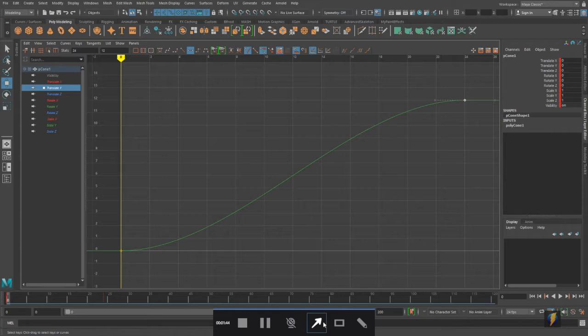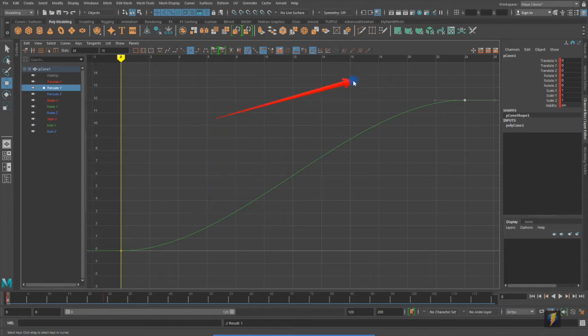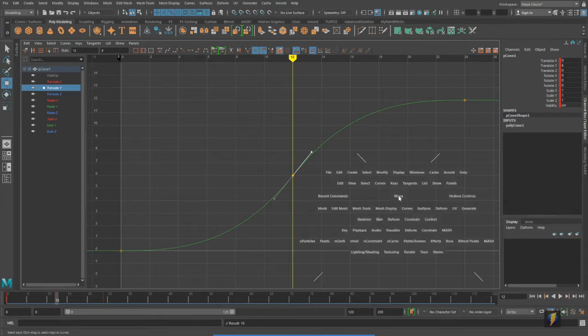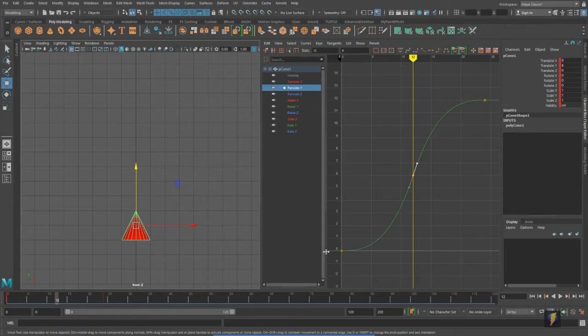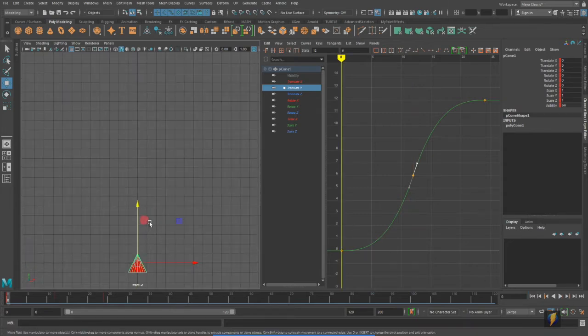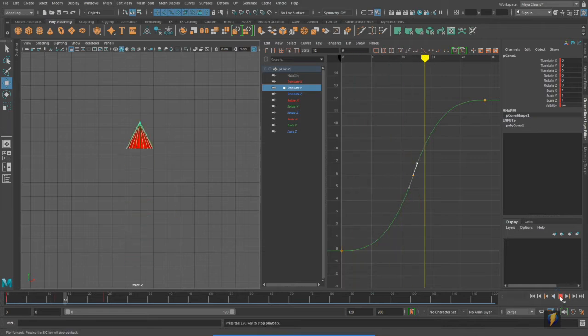What if I want to have extreme slow out and extreme slow in with this current animation curve? Well, one way I could accomplish that is by going to frame 12 and keying it, and then grabbing this key here in the middle, grab its handle, and we can adjust it this way to make it steeper in the middle of the animation, less steep at the beginning and the end. And that'll give us more extreme slow in, slow out. And let's go ahead and play that and check it out. And that's exactly what we've got.